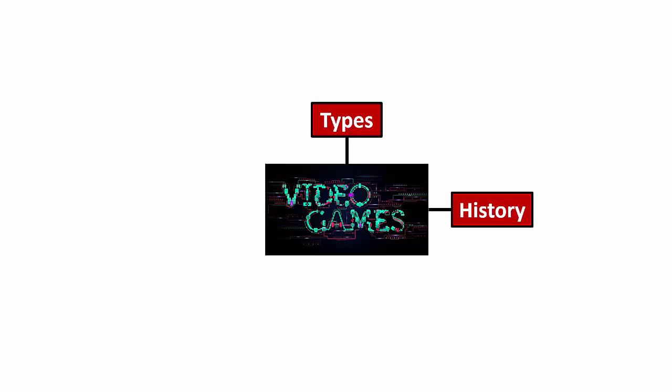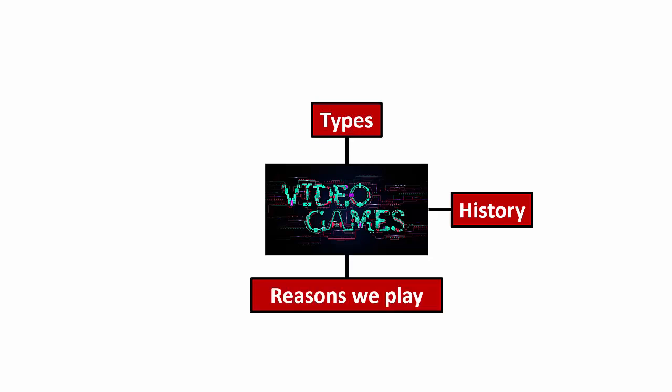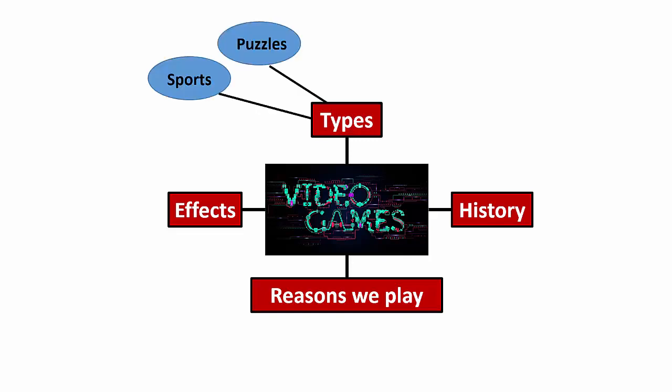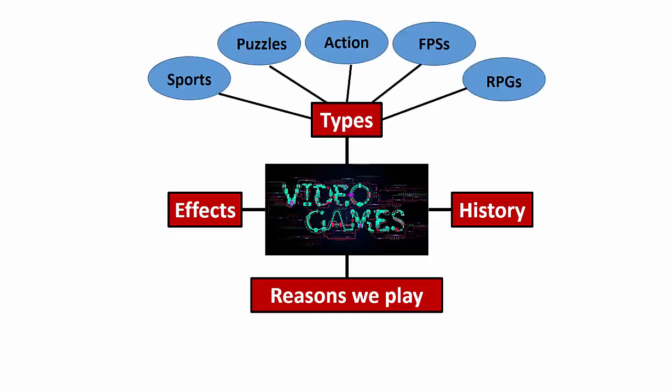So what you need to do is start finding out what sort of ideas associate with that. So start branching off. Say I might think that, okay, there's different types of video games. Video games as an industry and as a cultural practice has a history, and I could talk about that. There are various different reasons we play video games. I can talk about the effects of video games. So I start with subtopics that branch off of the main idea out of my brainstorm, and then I just keep going. So let's say there's various types of video games that I brainstorm: sports, puzzles, action, first-person shooters, role-playing games, and any of these might possibly be a topic for a speech.